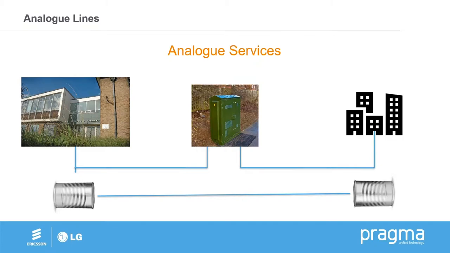From the telephone exchange, a great big copper cable will run to the green boxes that you'll see on the side of the road. From there, the box is almost like a junction box — it splits the cable into multiple lines and then feeds it out to the different businesses and houses. An analog line is probably what you guys have got at home for your main telephone line or your broadband. Businesses, years and years ago, used to use analog lines very regularly as it was the only form of communication. The only thing with an analog line is the amount of concurrent calls you can have equals the number of lines you have.